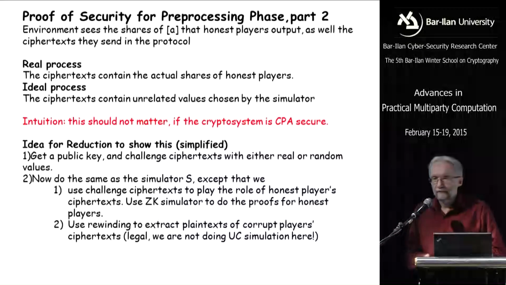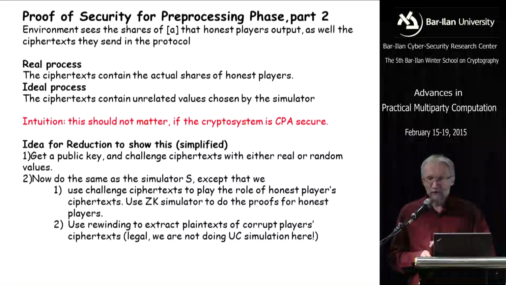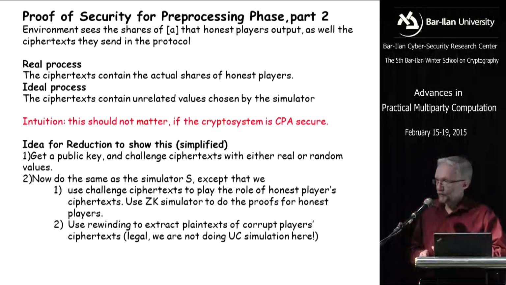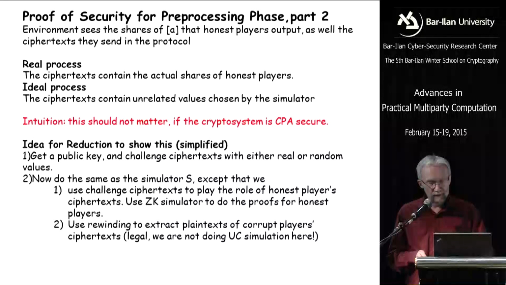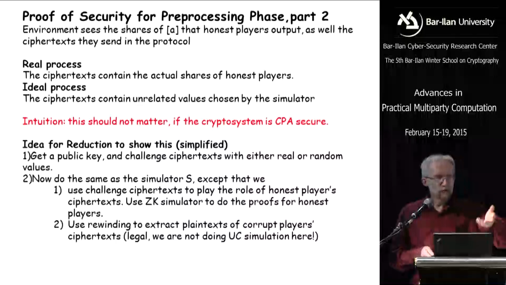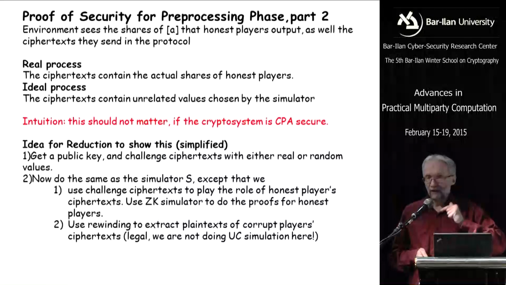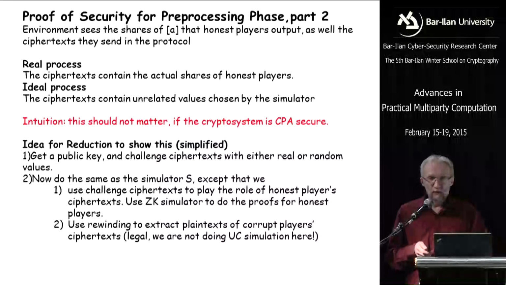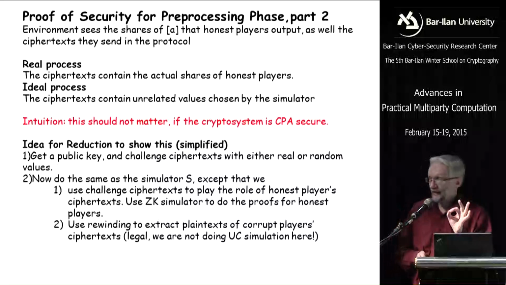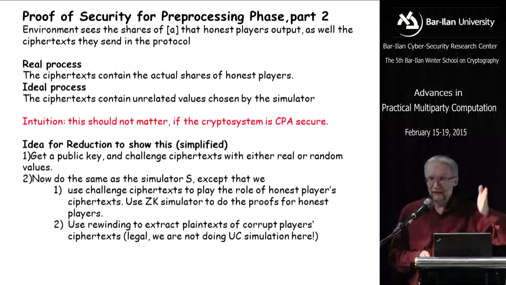Yes, even the first part, the simulator, will also require rewinding. So there's rewinding in two places here: for the simulation, and also for the extraction. But this should be fine. What is hinted at here is that I now show this to the environment, who is trying to distinguish between simulation and the real-life protocol, and that is essentially the same as distinguishing between these two kinds of tuples of ciphertexts. If I'm doing this exactly, I'm going to have to do a hybrid proof over all the ciphertexts in the protocol, essentially.